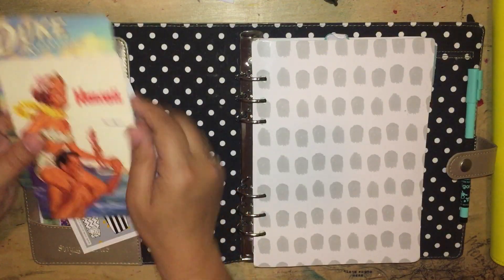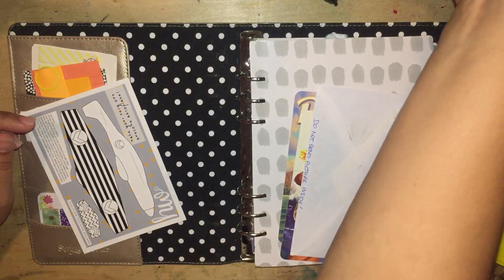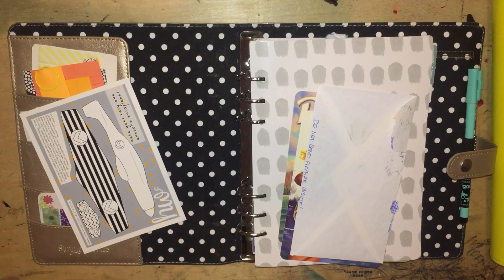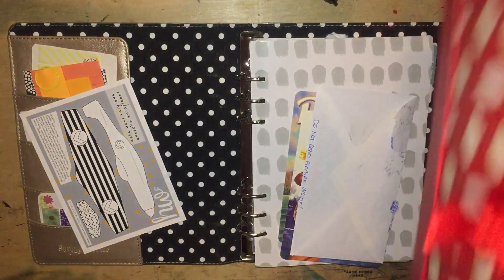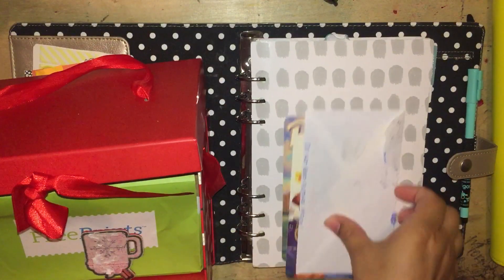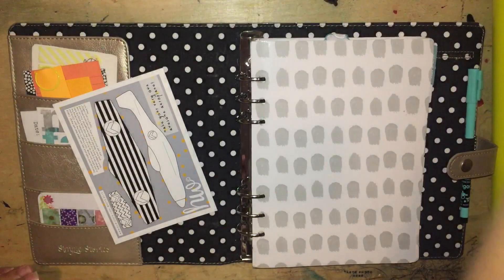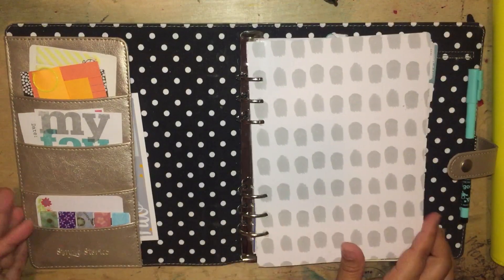And then I have these postcards that I wanted to put in my December Daily. So let me grab my little box. This is my messy desk — I say that in a lot of videos because it is my messy desk. So I have my box here. I keep all my December Daily stuff so that whenever I have the energy to work in my December Daily, I will use it.